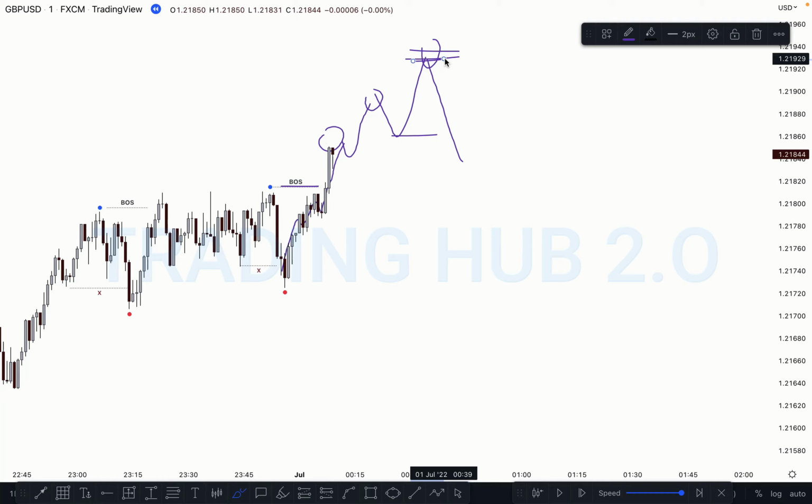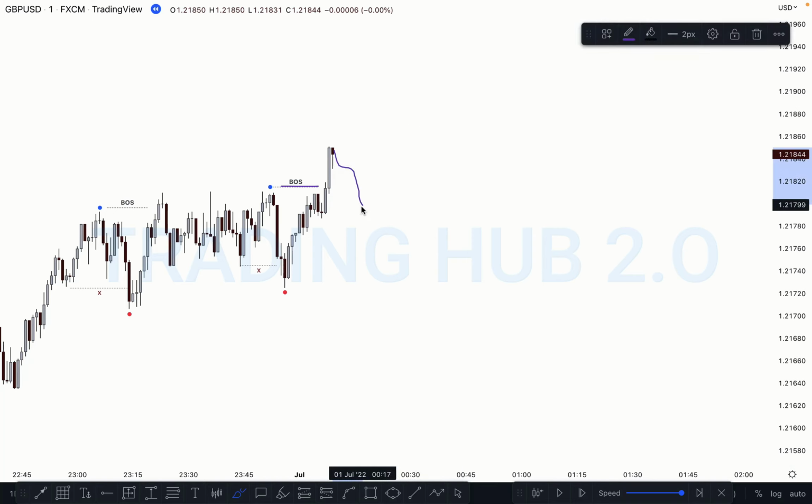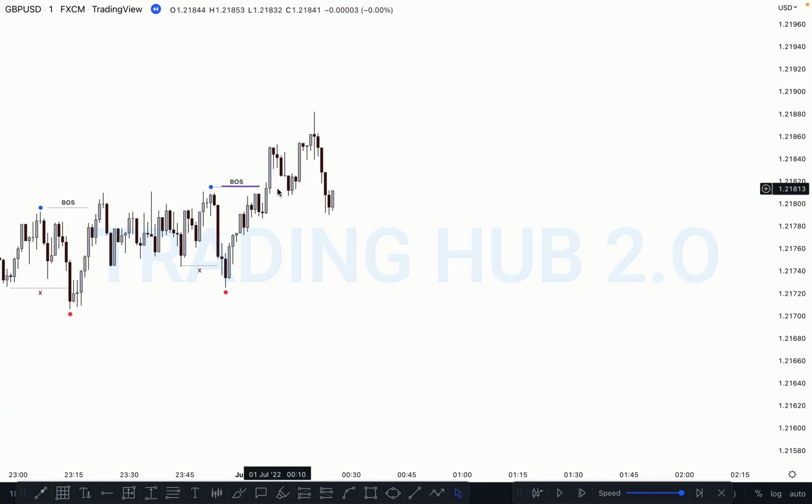If the market did not break this high upside and pushes downside like this, where is the recent low? It is here. Price must take out this low to confirm a higher high. And when the market breaks this high, this one is a break of structure. As you can see here, the market did not break this low, and the market creates a new structure something like this.